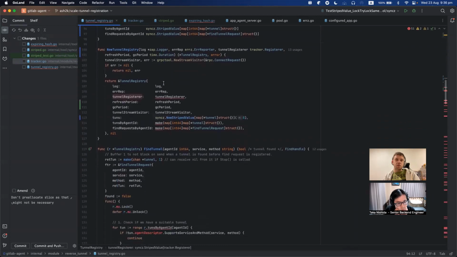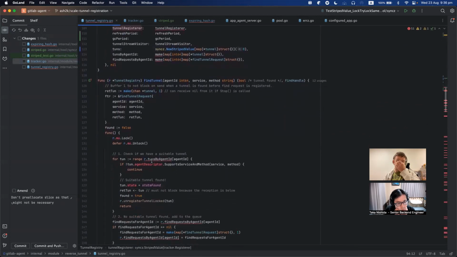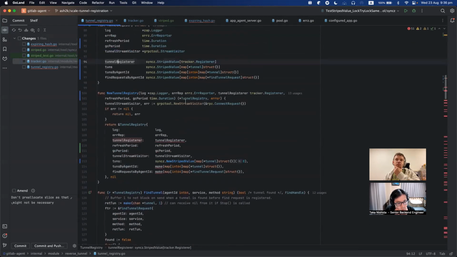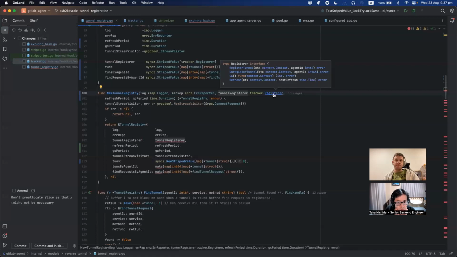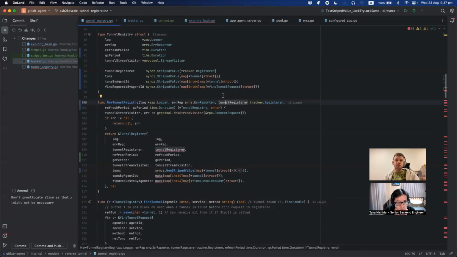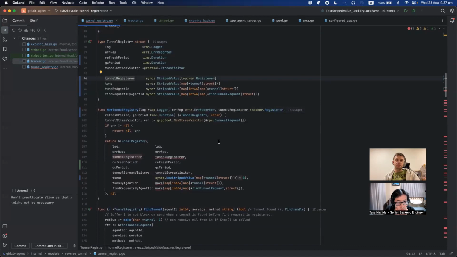No register. And we need a lot of these registers. How will that work?